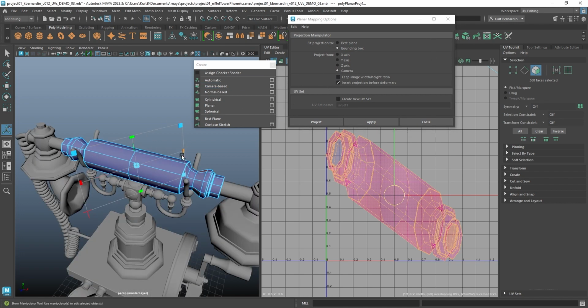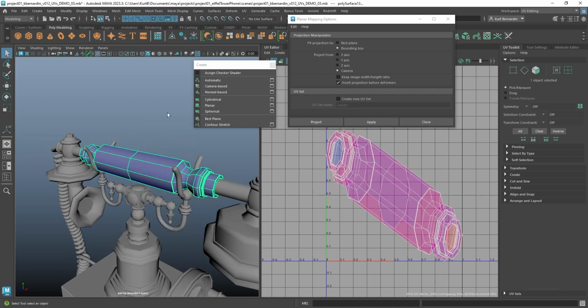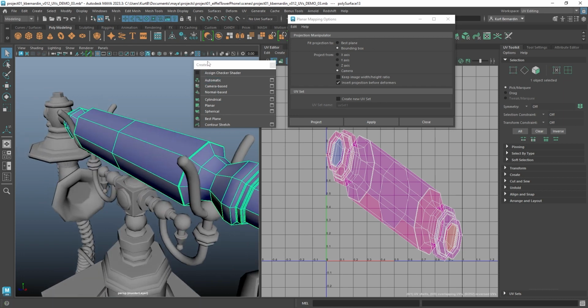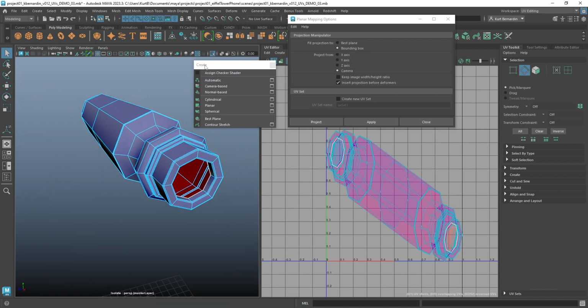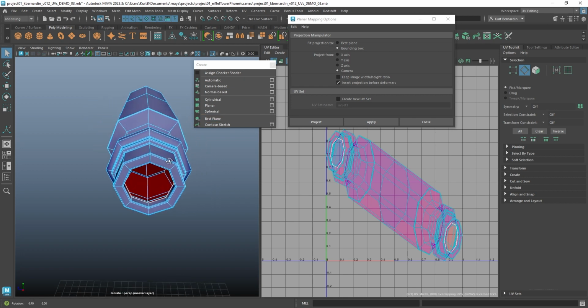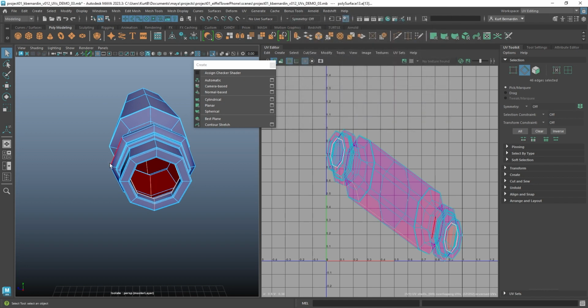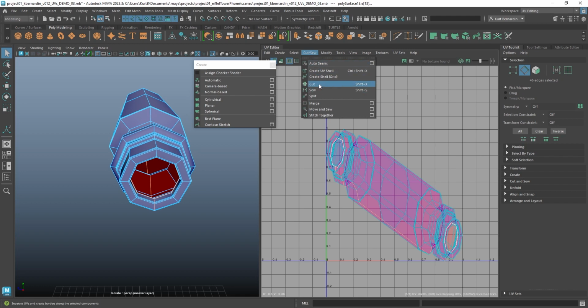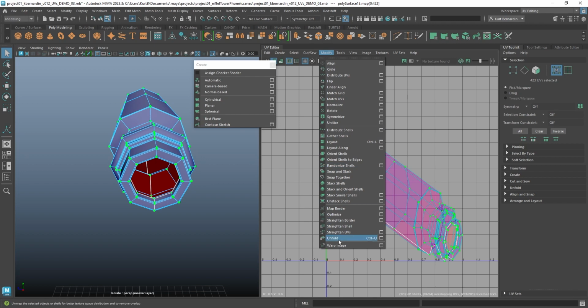Now, I show you all these different ones to mainly say that it doesn't really matter which one you use once you begin unfolding. What I mean by that is, let's say I isolate this one piece of geometry. After you do your projection tool, what you want to do is cut an edge and then unfold the UVs. So what I'm going to do is select this bottom edge right down here. I'm going to come up to cut and sew and click cut. And now I'm going to grab all of the UVs and click modify and unfold.